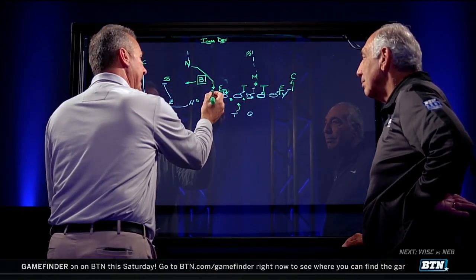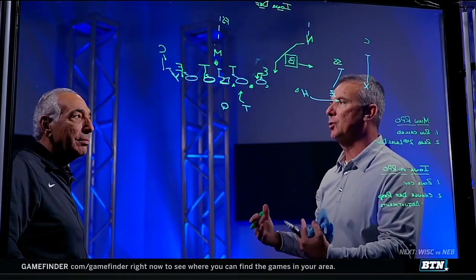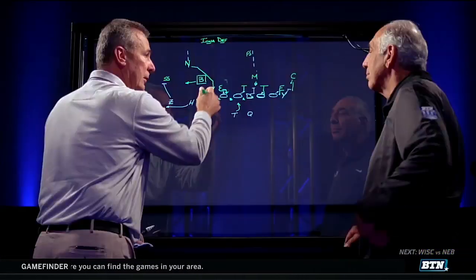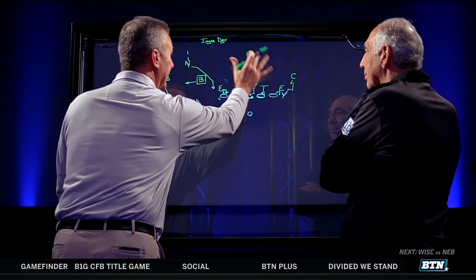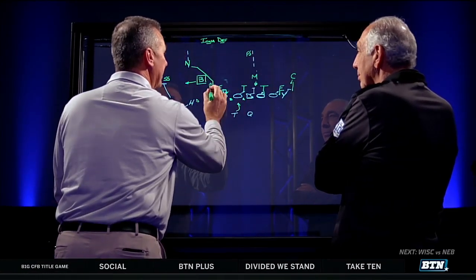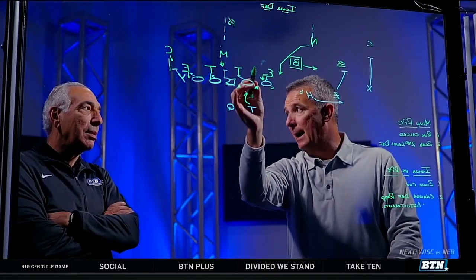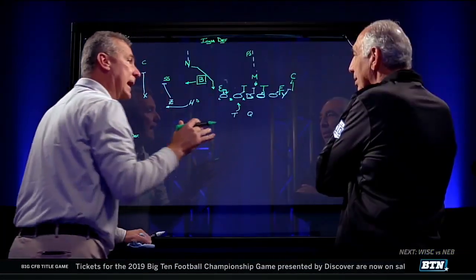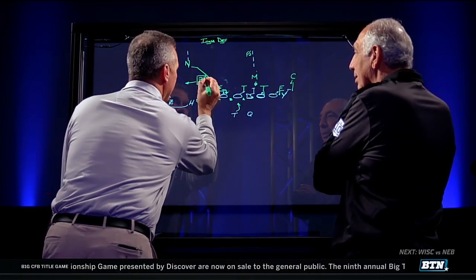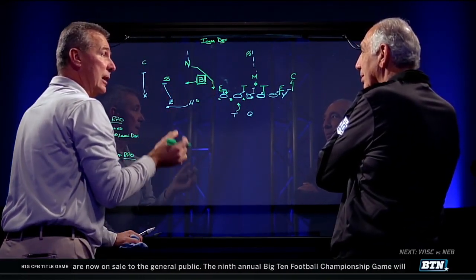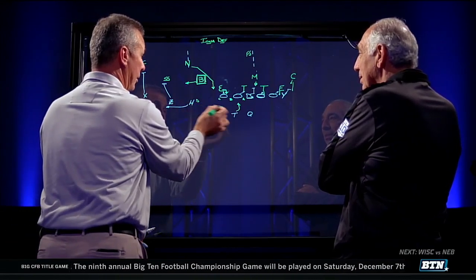So they want to keep them out here. That's why at Ohio State we played so much man coverage, because we didn't want to lose Chase Young or Nick Bosa or Joe, allow them to play outside. So to keep the numbers equated on defense, you're going to have to get someone in the B gap. Right. They slant and he's here. How do you equate numbers on offense? You have to read someone. They're not counting him. So they're going to take the C gap player out, read him, and then either throw or hand the ball off.